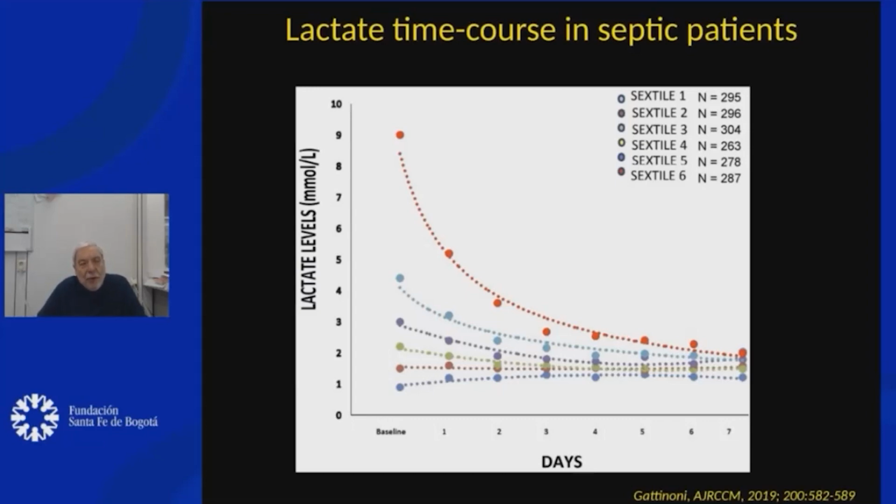Then, if you look at the time course, I think it's a common experience for everybody to see that after days, whatever you start with, high lactate, lower lactate, if the problem is not solved, the lactate tends to reach a sort of equilibrium. Why do I have some patients who stay, as an example, at 4 lactate for days?